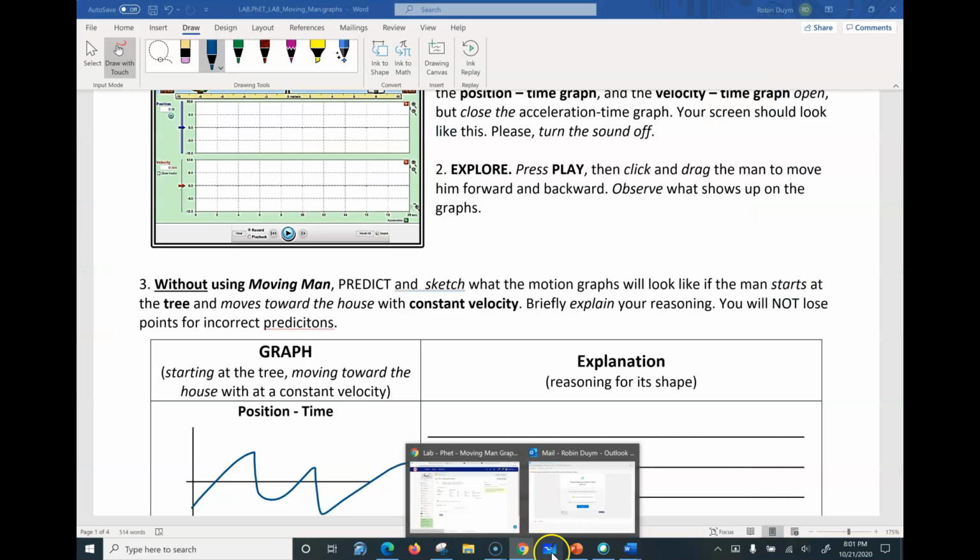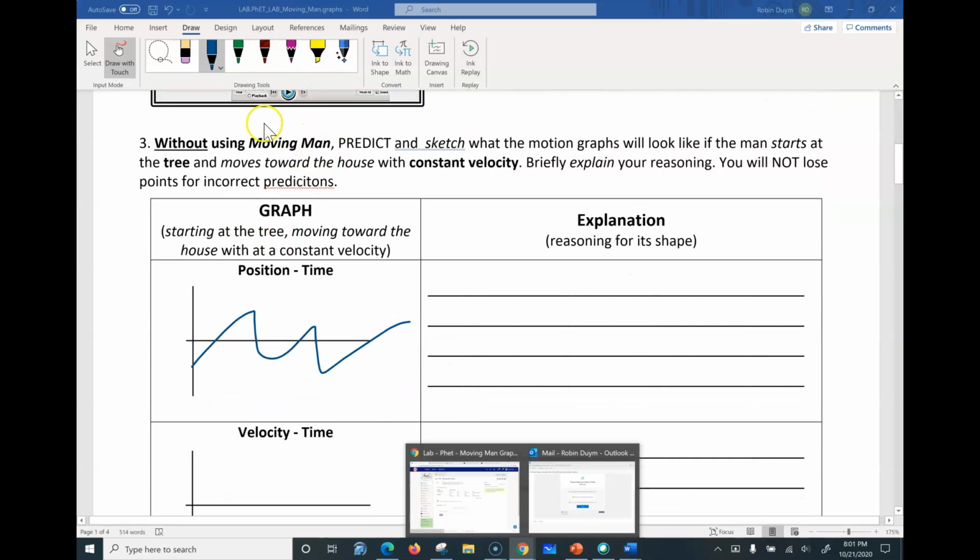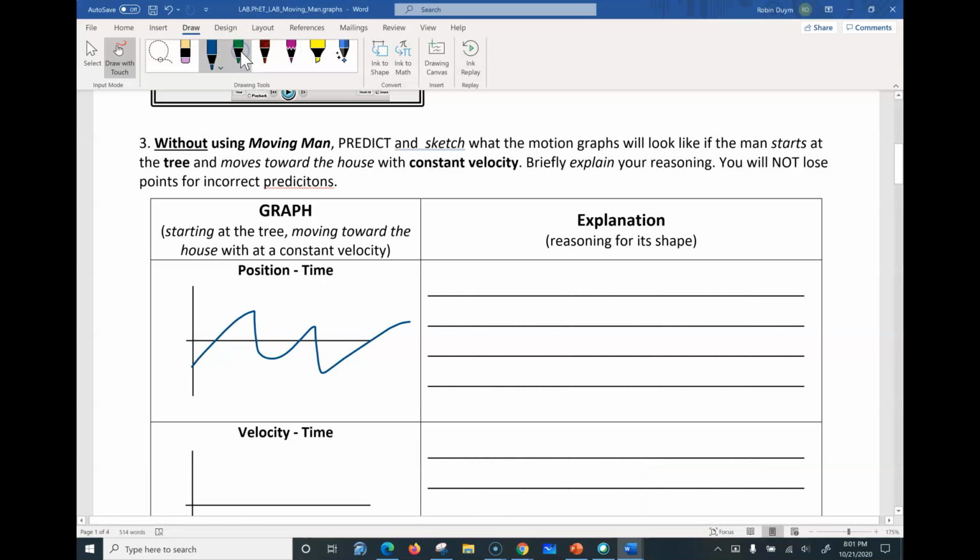So once you verify with the simulation and you have the man moving the way that they tell you to, which is constant velocity, you're going to come back here, and if your prediction was right, then you can leave it alone. If your prediction was wrong, just choose another color and write down what the position time graph should look like. And then over here, just modify in a different color.